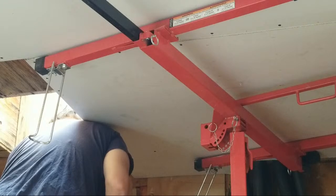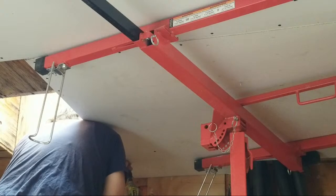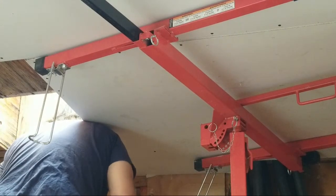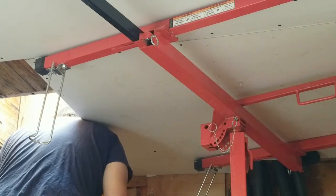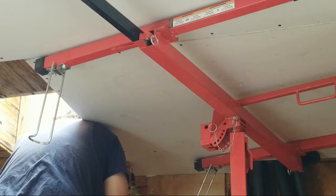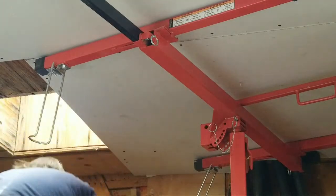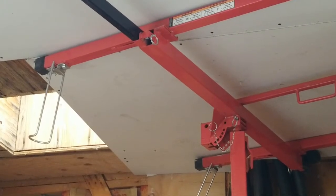All right, so now we're going to go over here on this edge, right here. About 3/4 away. Get another one. Put my finger over here on the edge of the drywall, and I'm giving myself a slight space because the finger's about a 1/2 inch thick. And that should be good. Now I can start tacking it together.